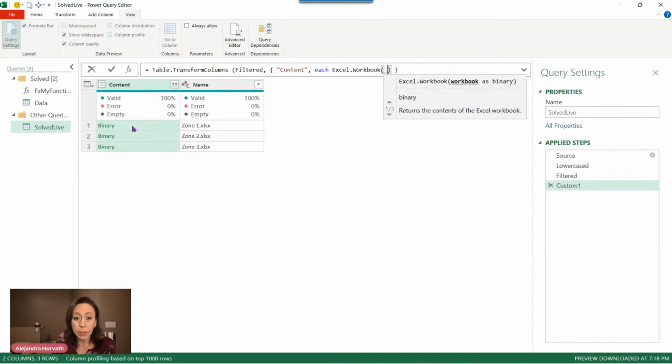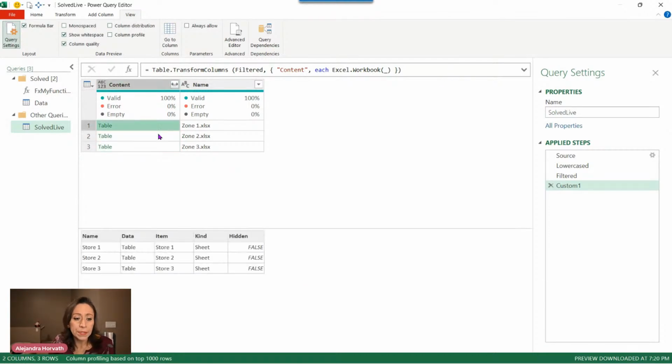So to indicate that I want to look into every single line, I'm providing the underscore inside of the parentheses. I go to the end. After the curly bracket is closing, then I go to the end and I close the parentheses and I'm going to press enter.